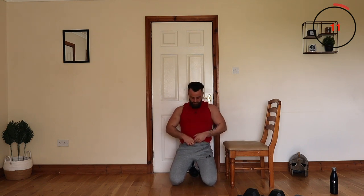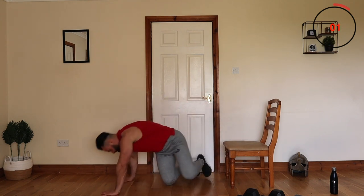Pump. Right, let's keep on pushing forward. Let's keep the momentum. We are achieving some serious results. I know so many of you are getting a hell of a lot stronger, fitter, healthier, and most importantly, feeling better. So that's what it's all about with these sessions. Right, where are we going again?